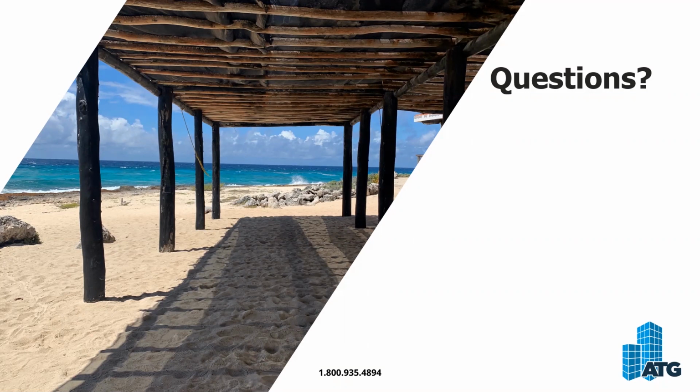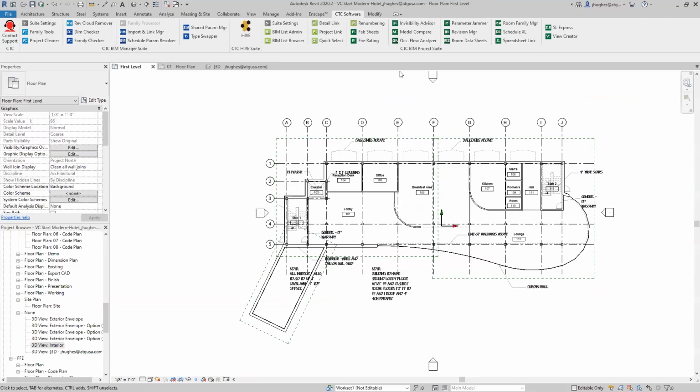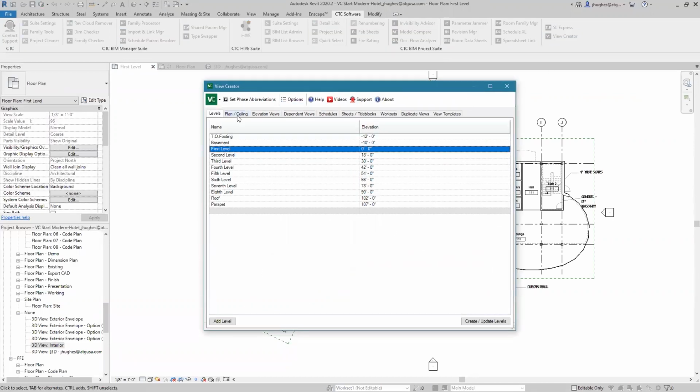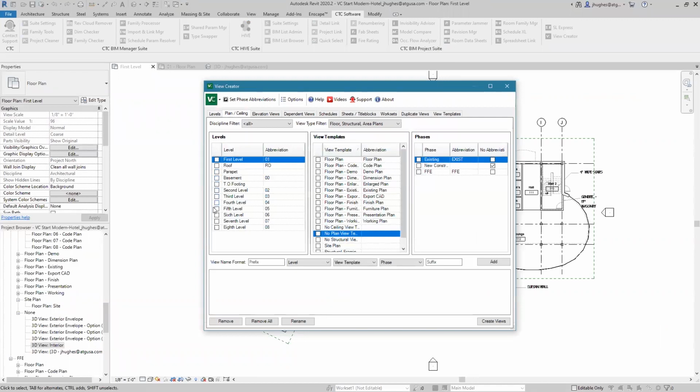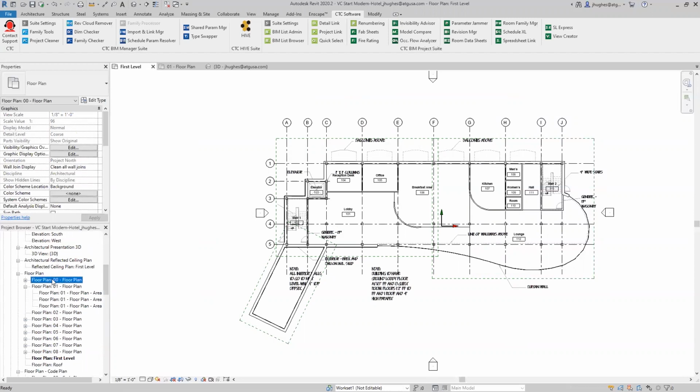Yes, you can generate the views themselves using that first tab. Let me tab back over here. And I'll launch View Creator again. I'm not going to run all the way through this, but I'll point you to it. So I would use the plan ceiling here, and I would create them like we did that first time for each of our floors. And then I would just do a regular floor plan and whichever phase or phases you wanted. And that will generate just generic floor plans of the entire thing. And then you're able to select, I'll pick a different one here. You're able to select any of these floor plans later if you decide that you do want to associate them with a scope box.